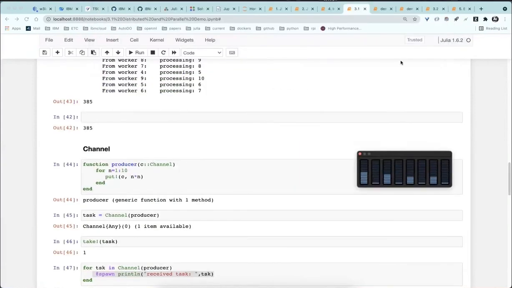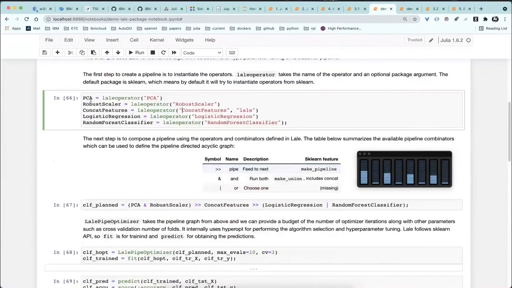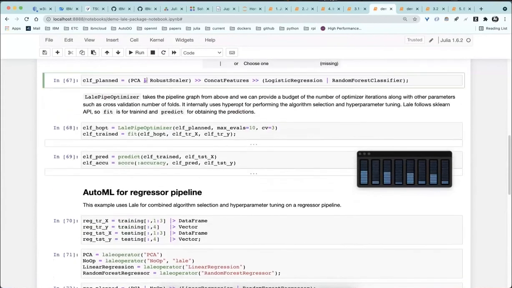And then let me now give you a use case with Lale. Lale is a Python package which is basically the heart of AutoAI. So we ported it recently. Basically we use PyCall behind it. If you look at it right now, I can create Lale operators, PCA, and so on, and I can create the Lale syntax like this, with a technique of multiple dispatch. These are operators that I overloaded. And then you can have a Lale pipeline.